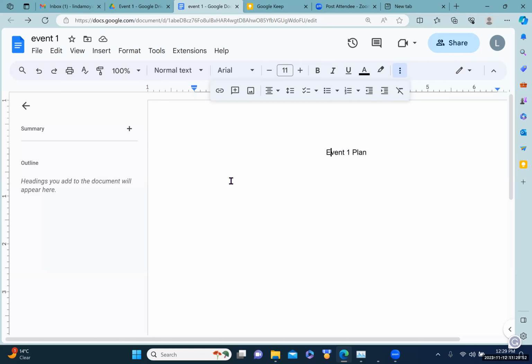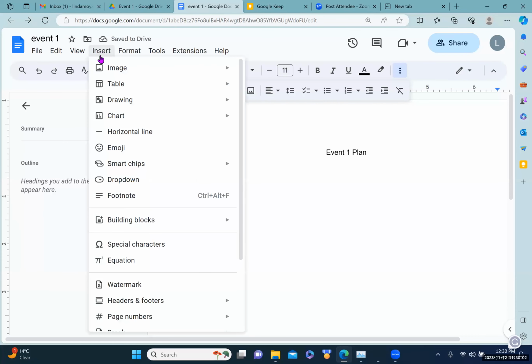So the other thing that's kind of useful for docs is, and I'm going to go back to the left, is you can insert tables. Tables are useful. So you kind of move over to the table, you can pick how many columns, how many rows.